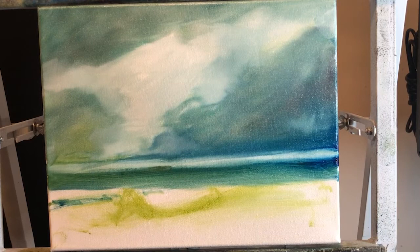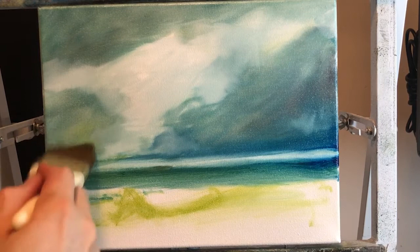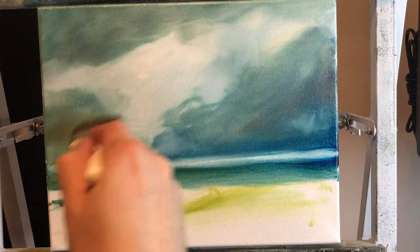And like I said, later on, once this sets up, we'll be able to go in and add some additional darks, right down in here, up through in here. We'll just let this set up a little bit, and maybe add a little bit of pink or red to the sky, some yellow glow perhaps, like through here.